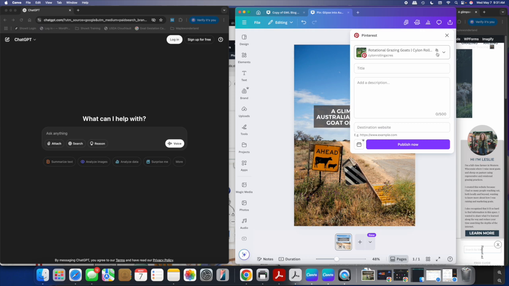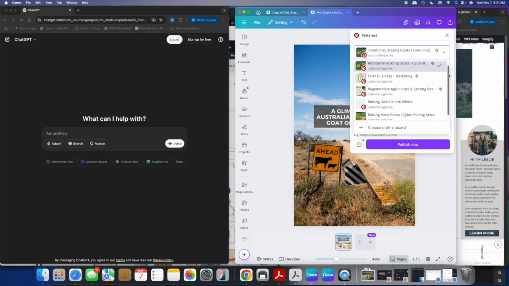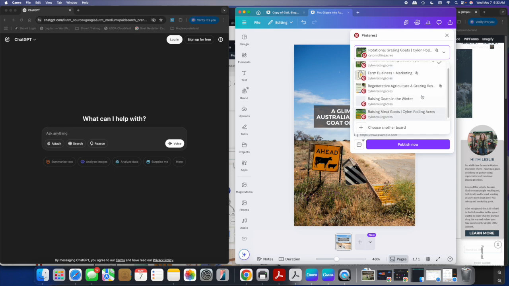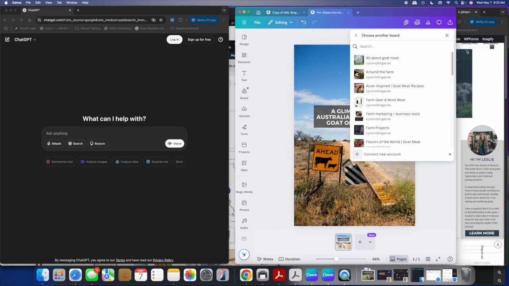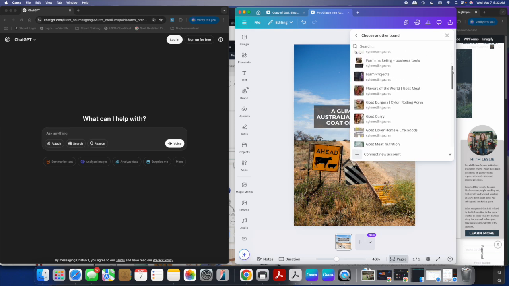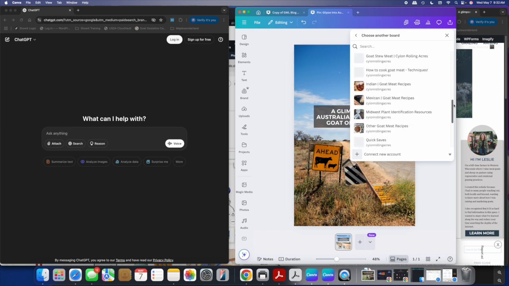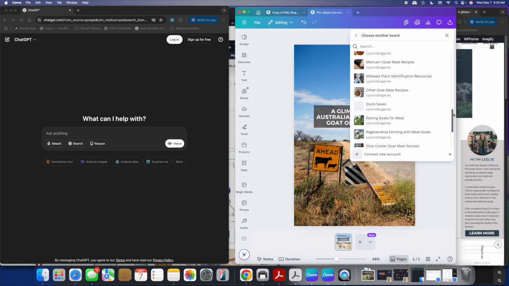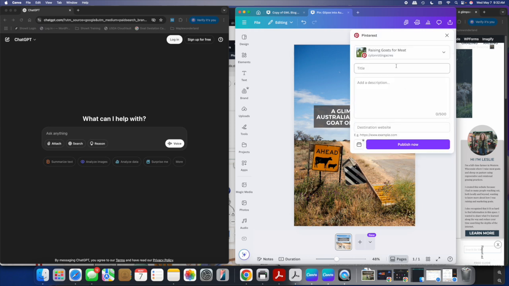And because I have it linked to my Pinterest account, I can post directly from Pinterest. And if you're interested in learning how this works, let me know and I'd be glad to show another tutorial for that as well. So let's see here. Let's see, choose another board. I'm going to look to see if I have any boards that are related to this topic or maybe broader, related to goats in general. And then I'll show you how chat will help us with this. All right, I think just for sake of stuff, I'm going to do raising goats for meat.